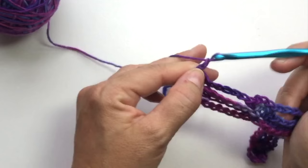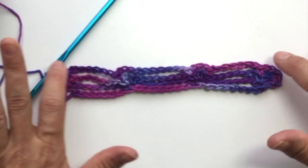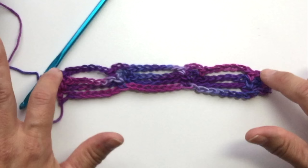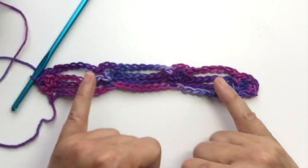I'll set my work down so you can see what that looks like. In the areas where we're growing, we're increasing by one chain each time, while anything that started with a chain 7 is maintaining a chain 7. So you can guess that next we're going to go to a chain 4 — it was chain 2, then chain 3, and now chain 4 — while maintaining the chain 7.